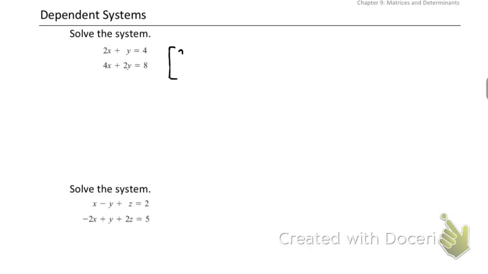And we'd set it up as the matrix 2, 1 equals 4. On the bottom we have 4, 2 equals 8, and we're going to solve it just like I normally would. Left to right, which one needs to be 1? That is the 2. The 2 needs to be a 1. We can't just flip rows this time, so we have to do row 1 times 1/2. 1/2 row 1 becomes my new row 1.